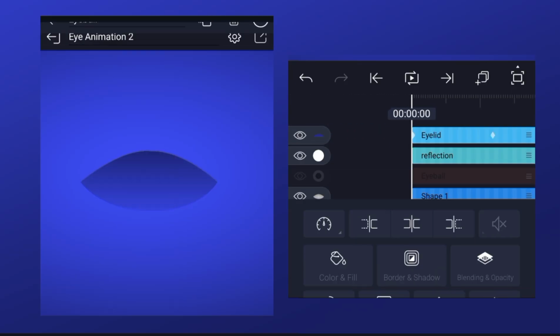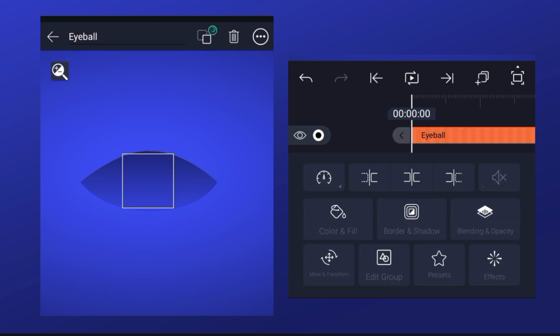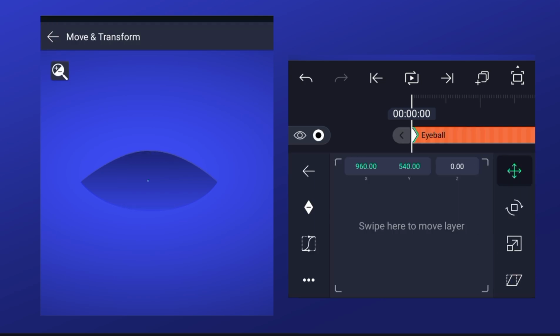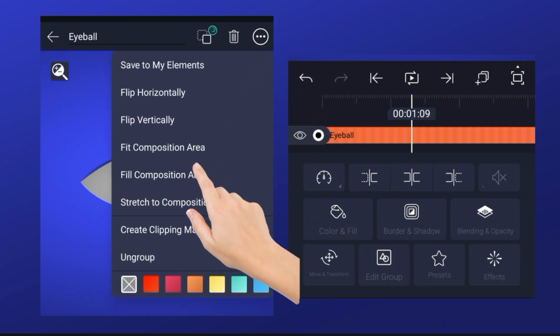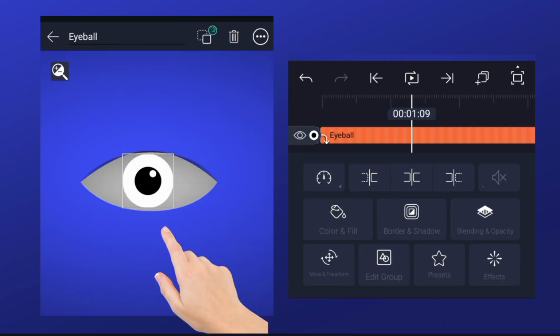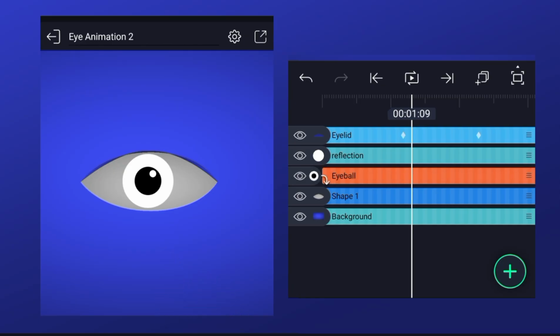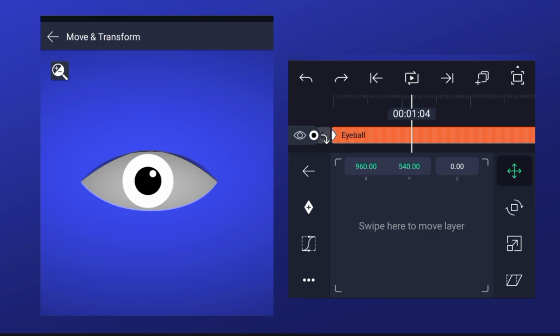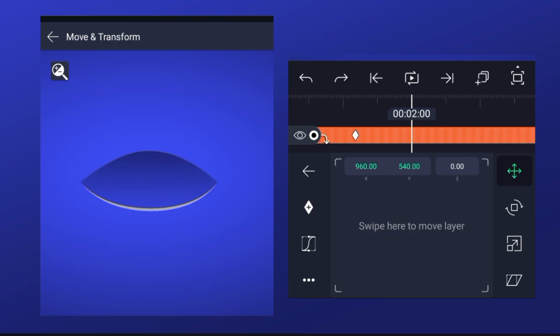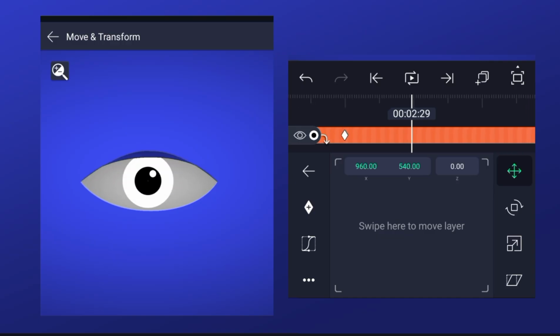Let's animate the eyeball. Go to the eyeball layer and add a keyframe at 0 seconds. First of all, make the eyeball a clipping mask. Add another keyframe at 1.05 seconds, another one at 2 seconds, again at 3 seconds, and the last one at 4 seconds.